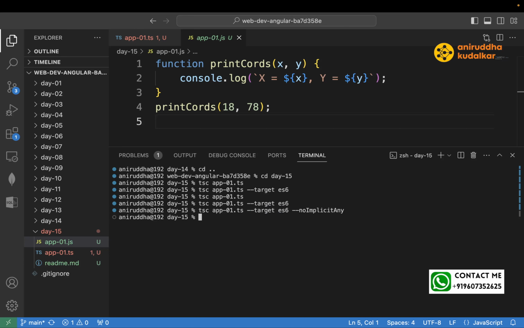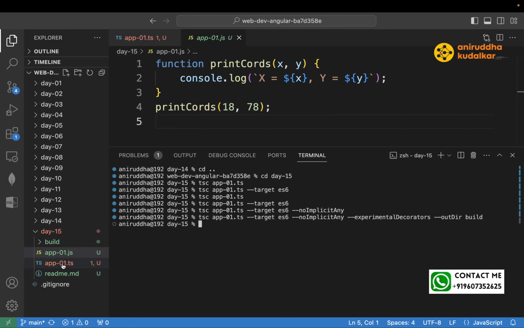And yesterday we have used one more thing, experimental decorators true. Can you see how big your command is becoming? We have used this yesterday, correct? Yes. Can you see your command is getting increased a lot? And outDir means presently your JS files are stored in the same place. But you can set outDir, output directory, to build. Now run it.